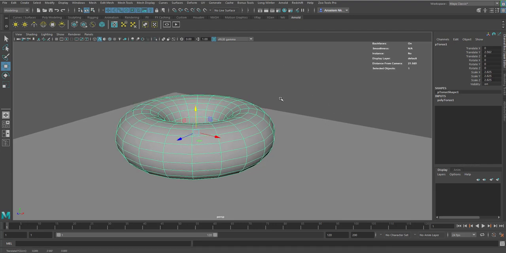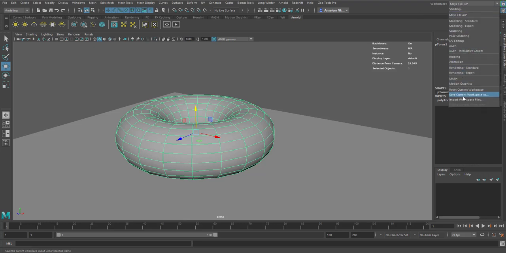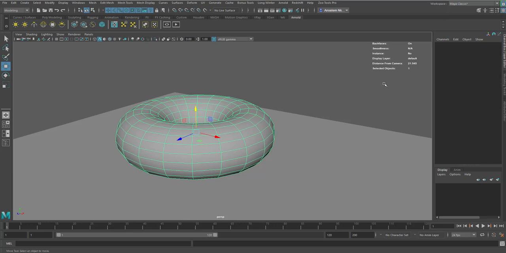The next thing you would probably want to do is to open up your Hypershade. Opening up your Hypershade is one thing, understanding how your Hypershade works is another. If, for example, you're using a different workspace, you can always reset your workspace to how it was when you originally installed Maya. If you're having issues with your workspace, there is always a way you can fix it.